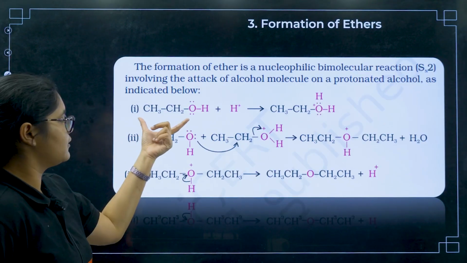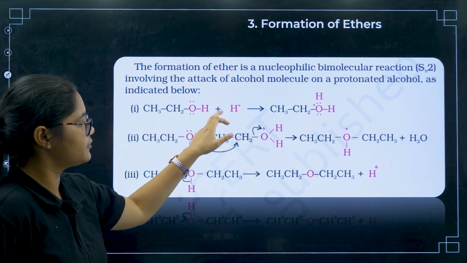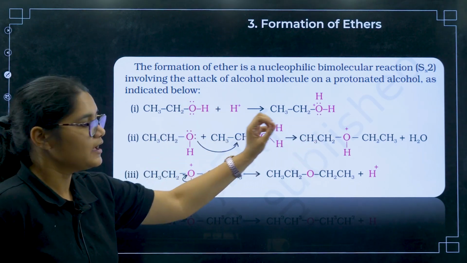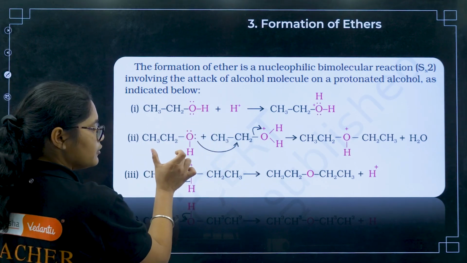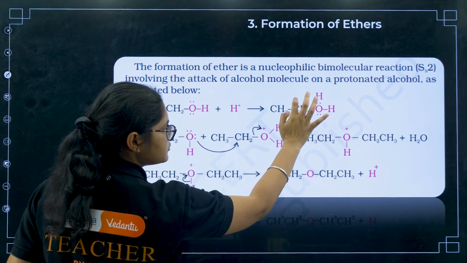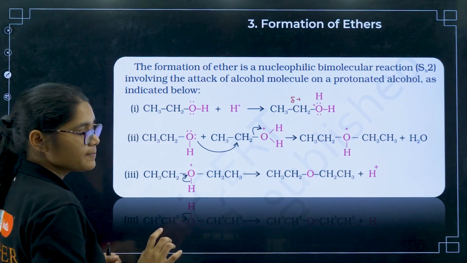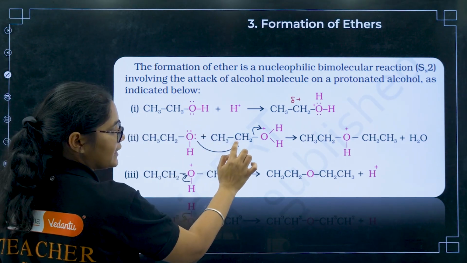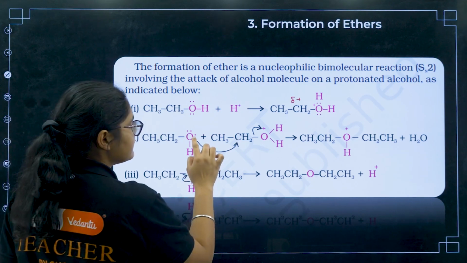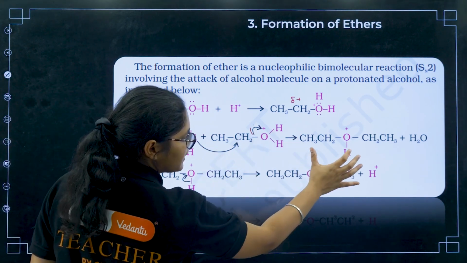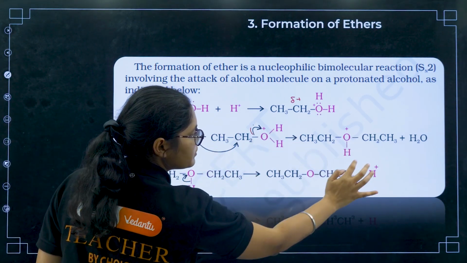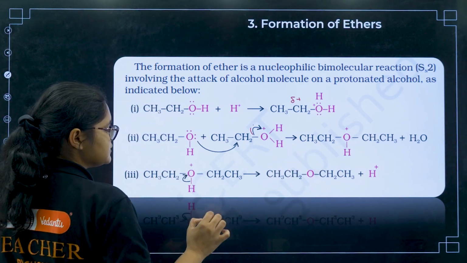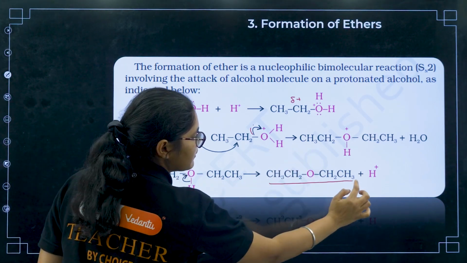So here you take an alcohol, in the presence of H plus, in the first step it gets protonated, you get O plus H2. After that you take another molecule of the alcohol. Now see, this is O plus H2, so this carbon is highly electrophilic. This oxygen is having a lone pair, so it is highly nucleophilic, it can attack on this electrophilic carbon. This one will attack here, this bond will shift and we will get this one. So this is O plus H formed here. Now there is deprotonation, or H plus is removed, and we will get this compound here.